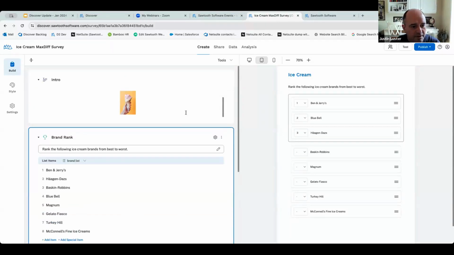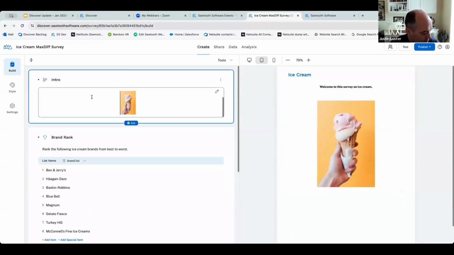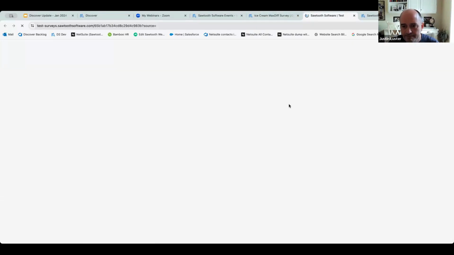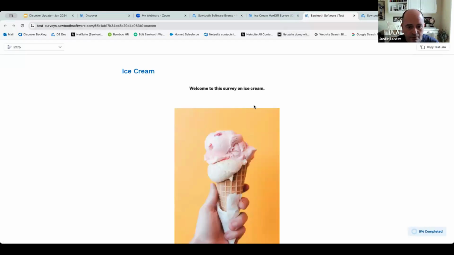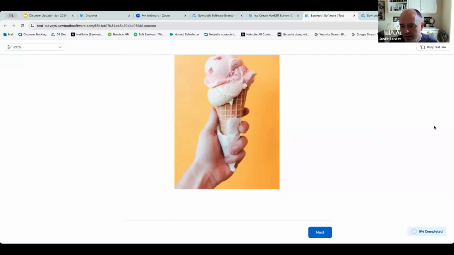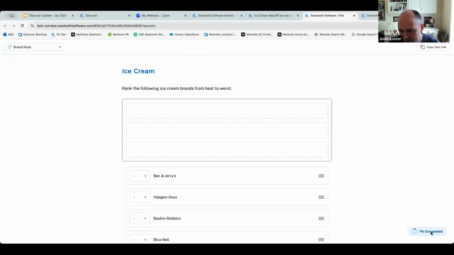Okay, next up is a small thing, but I want to show it, and this is the ability to turn off the progress bar. So if you were to test this survey here, you will see at the bottom right, there is a little progress bar that says 0% completed, 7% completed.